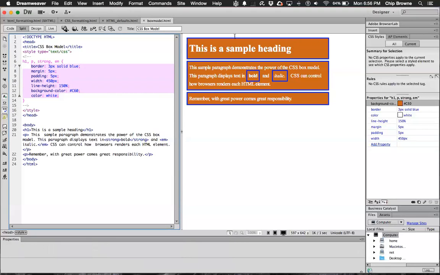So there's the border. And then I have a P tag for paragraph, and it too inherits this, and it too has a border. But we're not done, because we also said if you encounter a strong tag or an EM tag for emphasis, it too will have a border. And so here we have the strong tag, and immediately it puts the border on there.